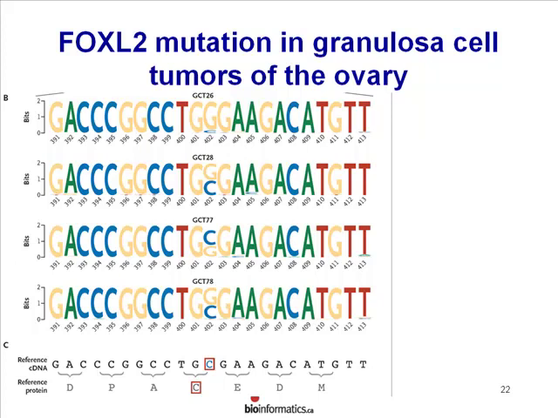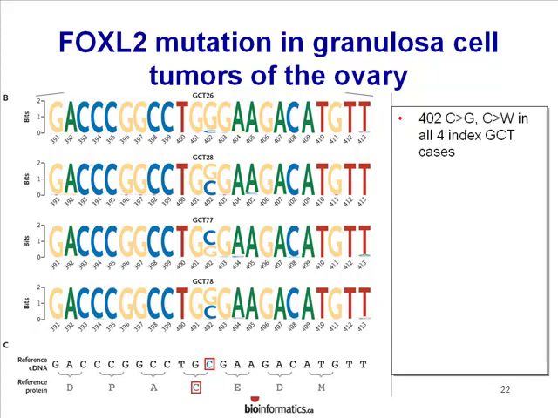And then the next thing we did, so I mentioned that we sequenced four of these cases, and then we had tumors from other subtypes. We required that a mutation be present only in one particular subtype and not in the others, so that it was specific to the subtype. That would give us some clue that it had something to do with the tumor biology of that subtype.